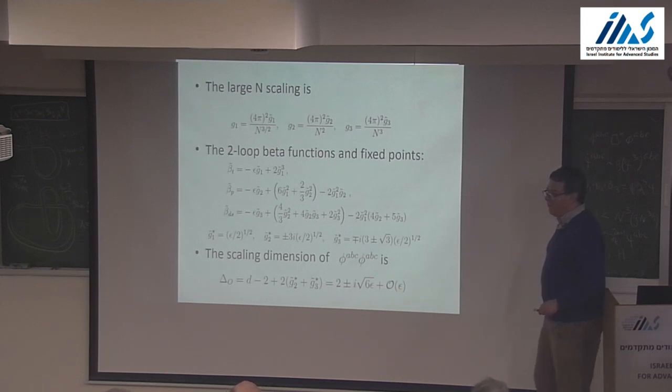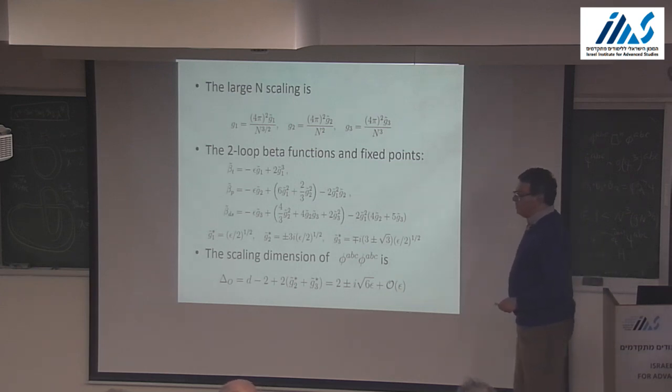I don't understand this entirely, because it seems like setting G2 and G3 to 0 is not self-consistent. In the end, you want to turn on only G1, but setting G2 and G3 to 0 is not self-consistent, because of this 6 G1 squared in the second line? What happens is that if you say this coupling, the tetrahedron one, is dominant, then this equation is self-contained. But then this G1 acts like a source for G2 and G3. So how can you discuss those points where there is only G1? No, but that's the whole point.